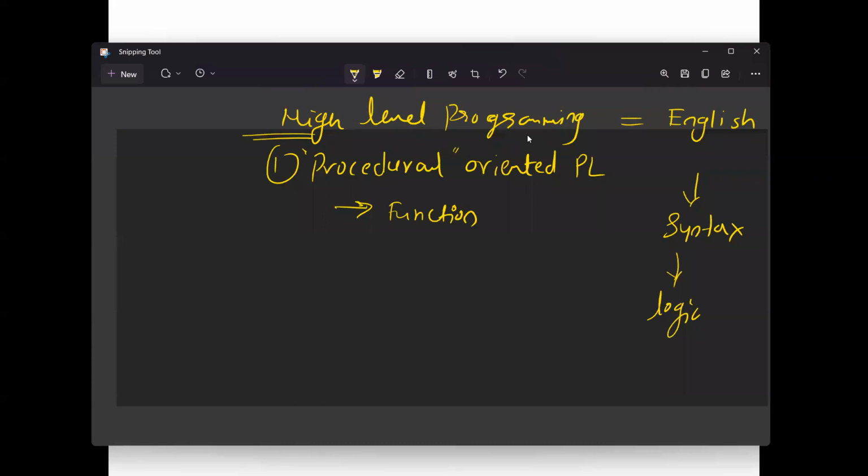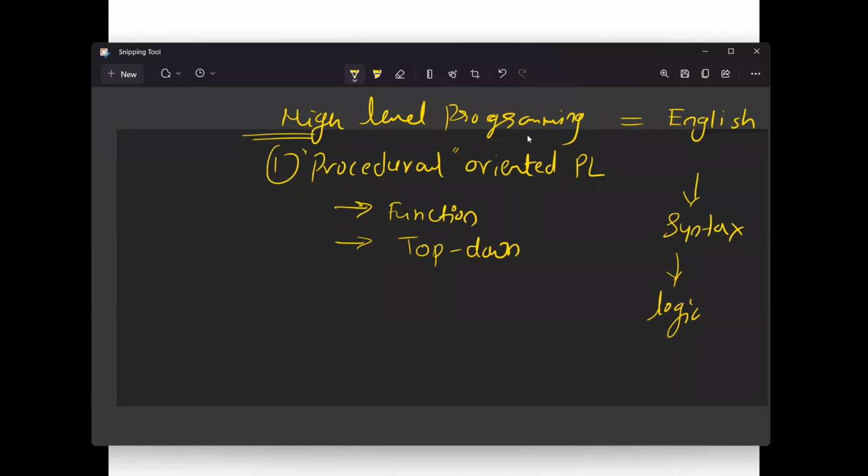Whatever the steps they need to perform, they are going to write separate functions for that, just to improve productivity. Okay, procedural oriented language simply improves the productivity. Obviously, in the development, there are some approaches. So procedural oriented programming language is based on the top-down approach, correct now? Top down approach के ऊपर based है.